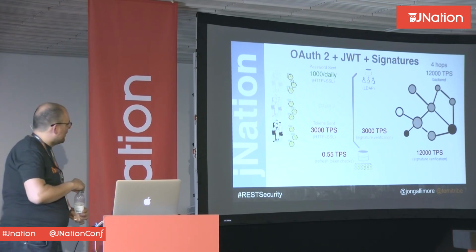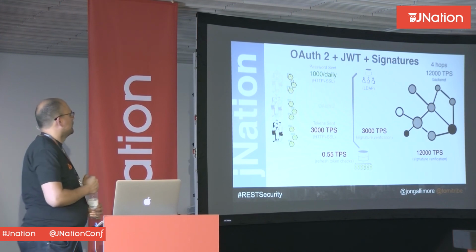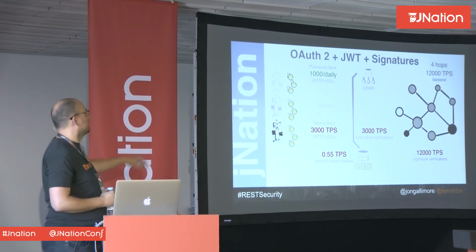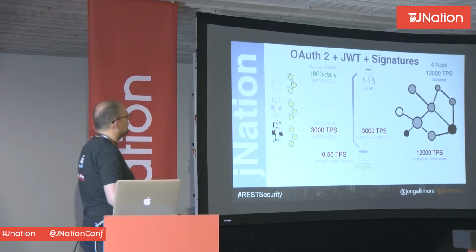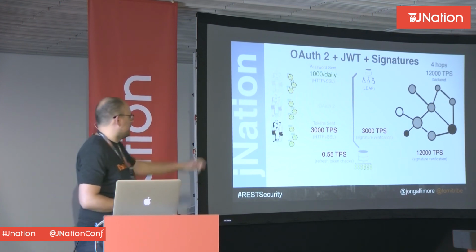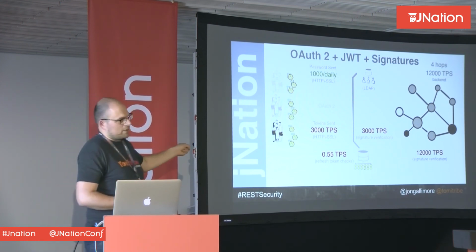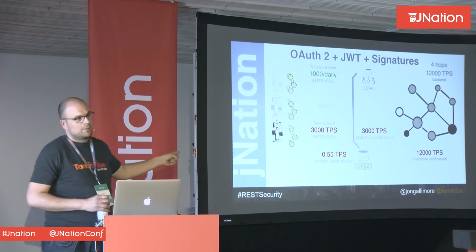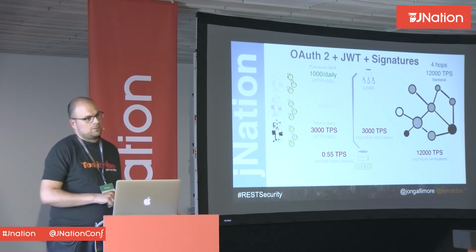So just coming back to our architecture here. We've basically got our passwords being sent daily again with 1,000 requests at the top. We've got our 3,000 TPS and our signature verification going on at the database. Our refresh token traffic is fairly minimal, and we're validating everything with signatures all the way through.